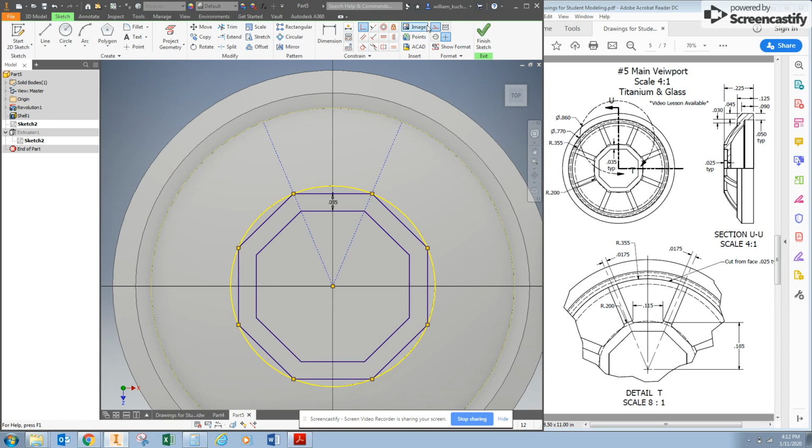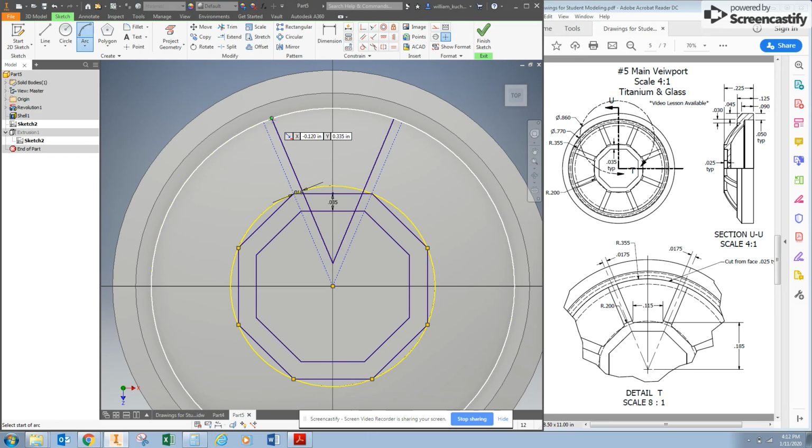I'm not going to do any construction features anymore. I'm going to offset these lines inward by a distance of 0.035 divided by 2, because that's the thickness of these here, and it's going to be that thick on each side. Okay, and then now I'm going to do an arc from this endpoint to this endpoint, and tangent right there, snap to that circle.